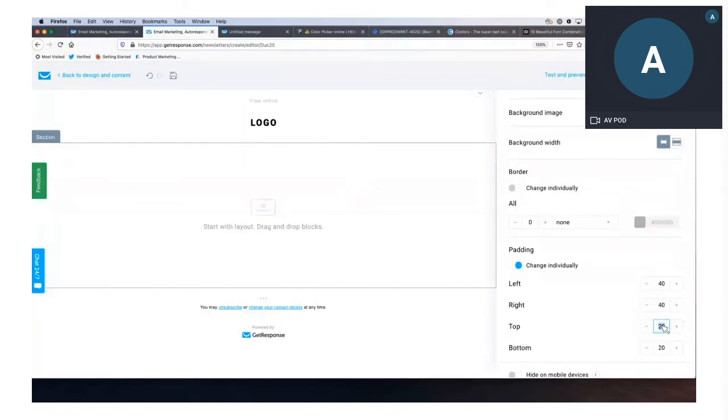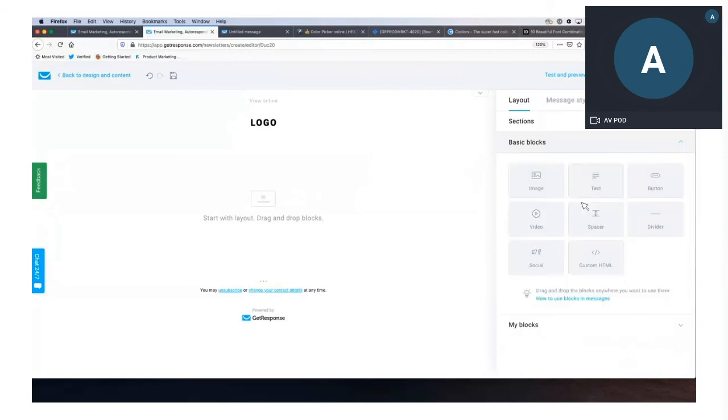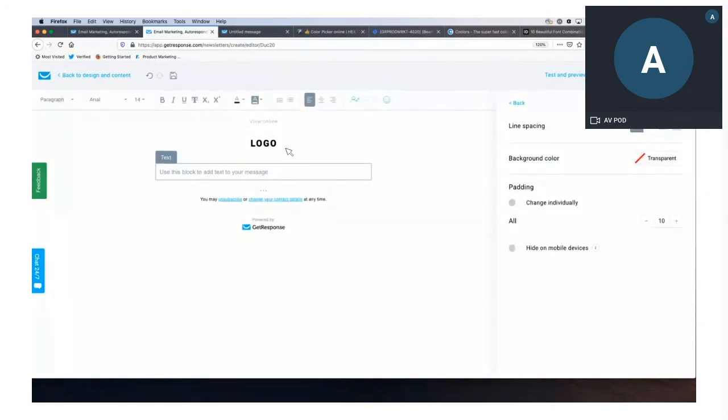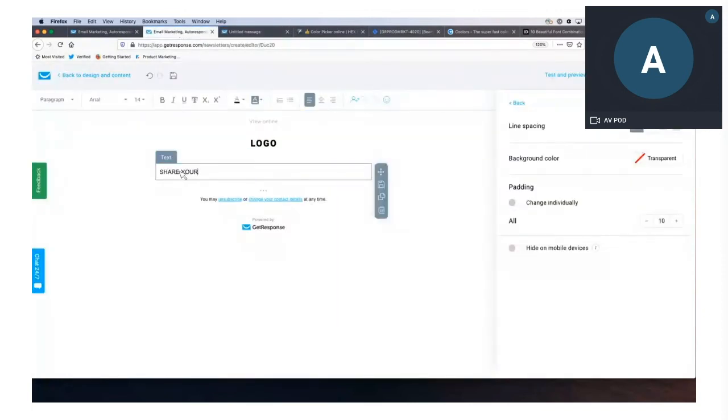And very soon you will see why I'm so concerned about all my spacing. I can drop over a text block into that section now. And now I can just quickly type the first bit of text I know is actually in my email. So remember, this is kind of what I'm going for here. So I start typing the first couple of words that I know are in the top line.